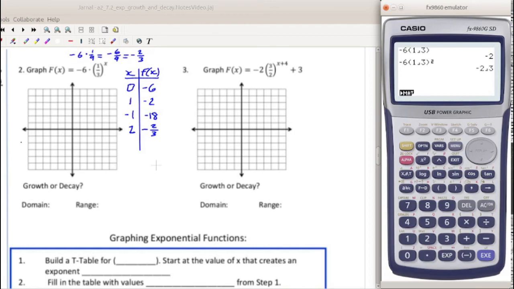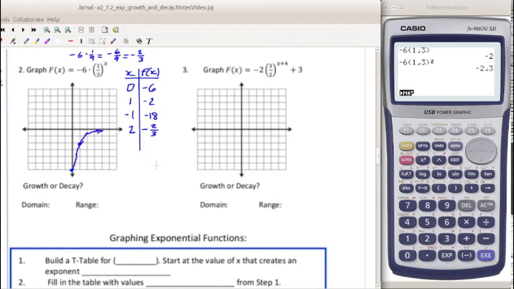So let's see if I can put these on my graph. I'm going to start at 0, -6 gets me right down here. Then 1, -2, sweet. -1, -18 is super far down here, so again, it's not even on our graph, but hopefully that gets you an idea of where our graph is going. And then -2/3 is about there. And I can kind of sketch in from there what kind of thing is happening. Oops, missed that point. I want to actually go through those points on my graph, otherwise it wasn't much use to make them.